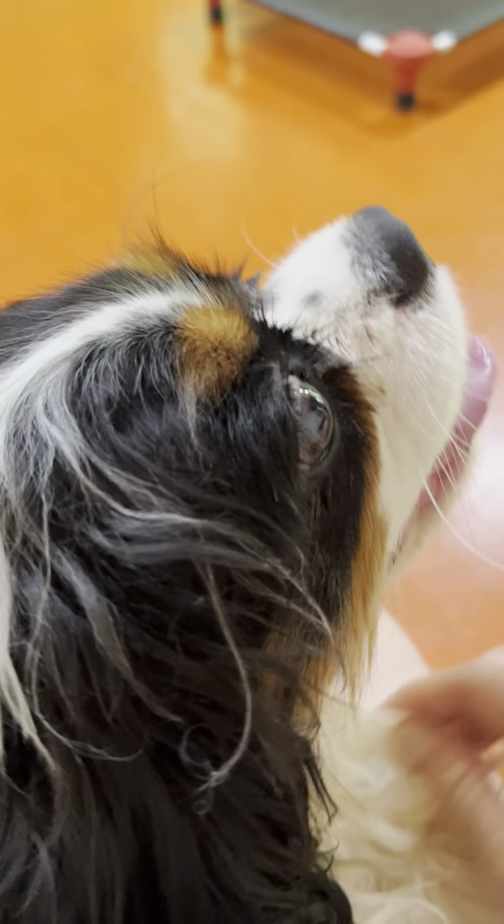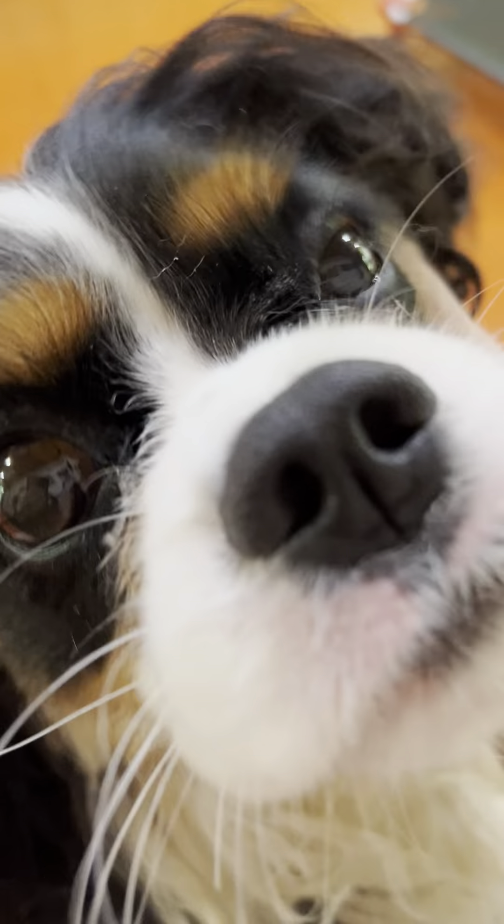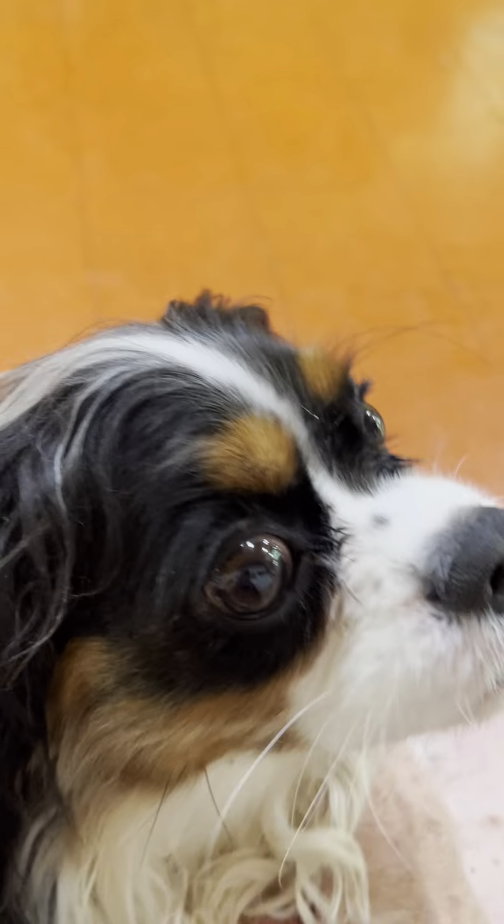He was kind of drooly yesterday after he was dropped off — his beard hair on his neck was all wet and gross. Now that it's dry, I'm going to try to brush it out a little bit. We've got a couple of little tiny mats, and I might ask if it's okay if I can cut some of those little mats out, just to keep him looking decent until he gets groomed again. He's actually enjoying training so far, so we'll see how the rest of the week goes!